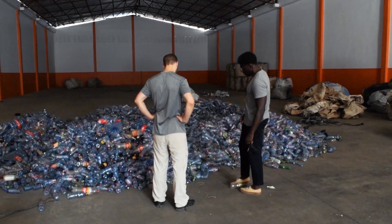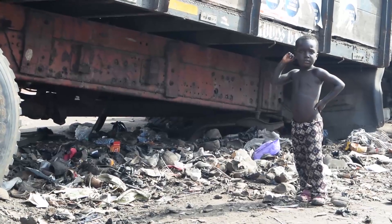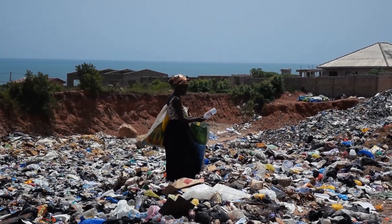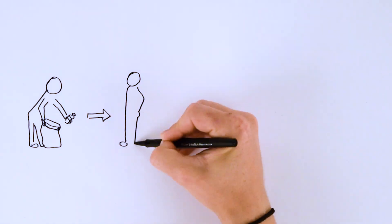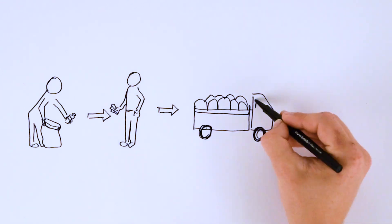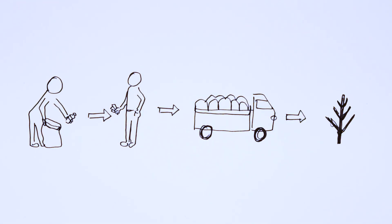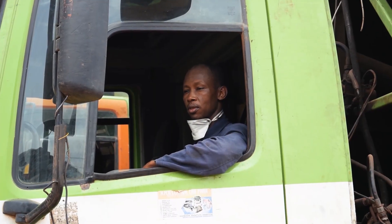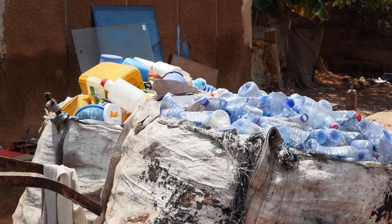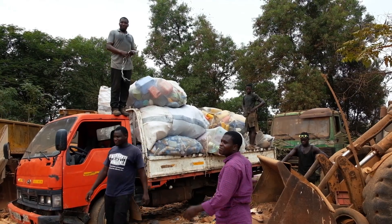But business is tough for Repattern. It is hard to convince people to deliver PET. You may be asking yourself, why is this so difficult when PET is such a valuable raw material? Well, the recycling chain should work as follows: waste pickers who make a living collecting discarded materials sell bottles to a middleman, who pays for transportation and sells the bottles to Repattern. Unfortunately, it turns out that transport of PET bottles within Ghana is too expensive due to the high volume of uncompressed bottles, which leads to a lack of middlemen.